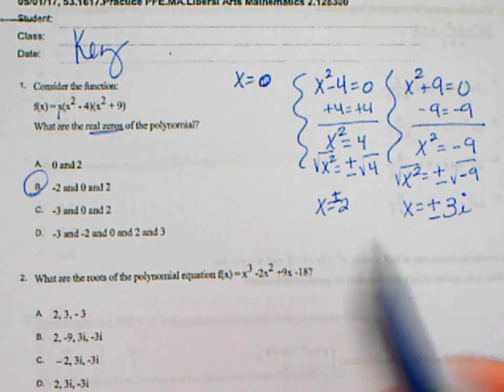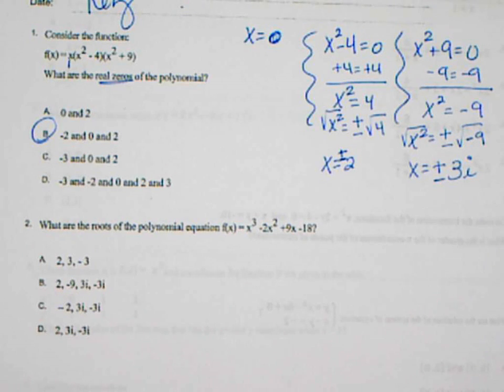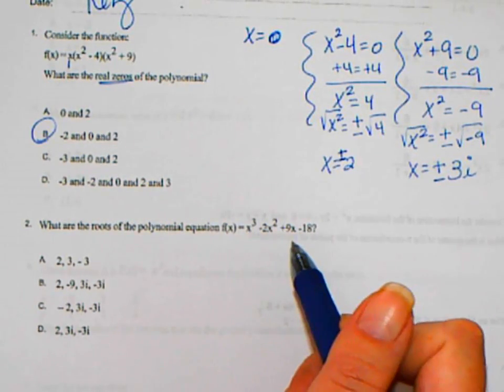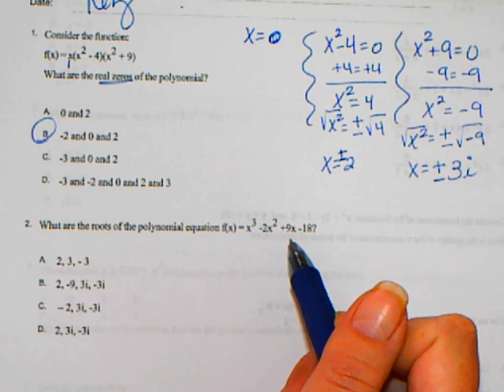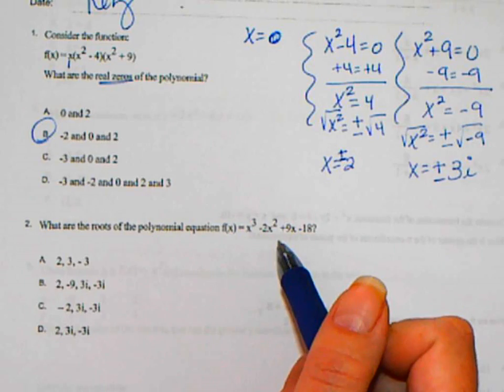So on this one, is this a quadratic where we can try to factor or use the quadratic formula? No, it's a cubic. We only know so many ways to solve this. And since it's not a quadratic, I've shown you all this before, but we did not work a lot on it. I'm going to try to see if I can factor it by grouping. And if that doesn't work, we're going to have to try another method.